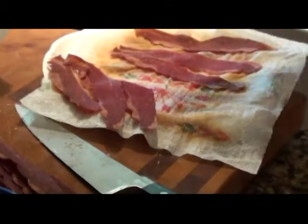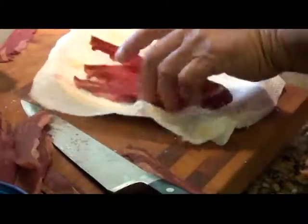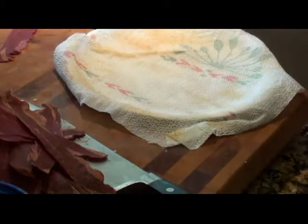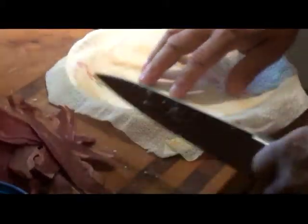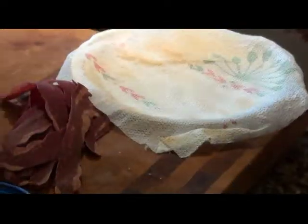Nice and crispy. Okay? So what we're going to do is I'm going to save one of these pieces for my dog, but we're going to take all of these pieces off. I'm going to throw these paper towels away. I'm going to put that piece over there for Oz, the Ozman. Okay? And then I'm going to take this bacon, like so.